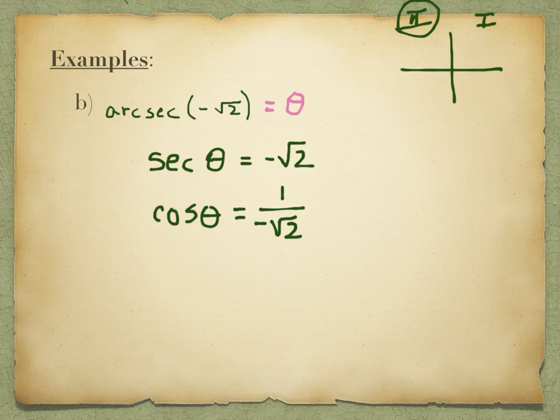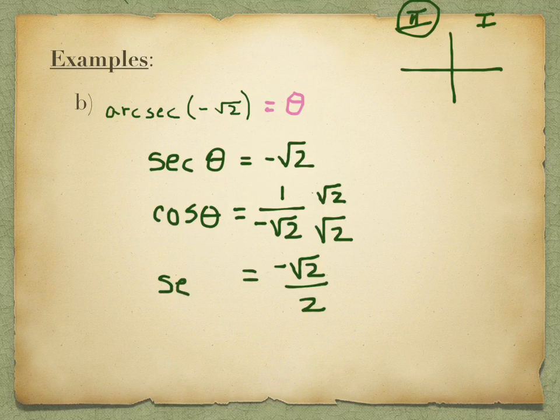But again, I don't actually have 1 over square root of 2 specifically written like that on my unit circle. But what can I do so that it starts to look more like my unit circle? Over square root of 2. Yeah. So I can, we call that rationalizing, right, Cameron? Remember what I call rationalizing the denominator? Yeah. And that actually looks like a value that Dylan mentioned just a minute ago, doesn't it, Dylan? Yeah. And anytime we deal with that value, oops, I'm not supposed to say secant. We're in cosine now. Anytime we deal with that value, we're talking about the 45-degree angles, right? We have to decide which quadrant we're in and which one it is.